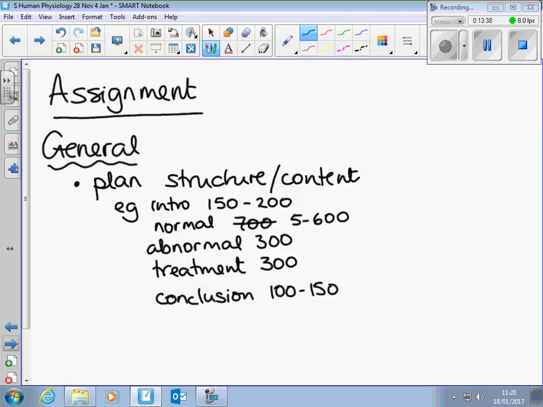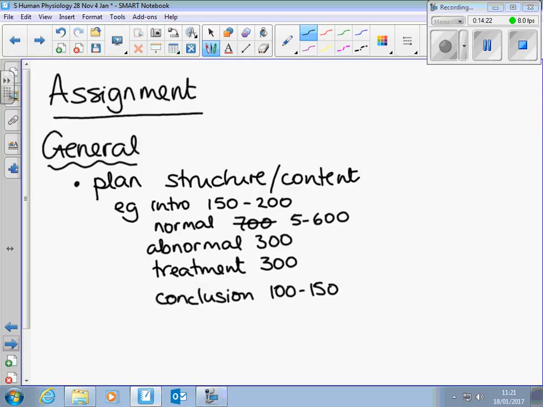But keeping yourself within word limits in sections is actually really useful, because if you think to yourself, well, I've got 1,500 words, there's a bit extra to play with if I overshoot, and you just start doing, oh, well, I'll get into the normal function, and you start writing, and you find yourself at 1,000 words, then what are you going to do? Or if you decide, well, I'll start on the treatment bit because that's interesting, and again, you find yourself on 1,000 words, then what are you going to do? And of course, remember that the quality grade is about structure, isn't it? Logical and fluid structure. So getting it in the right proportions, if you like.